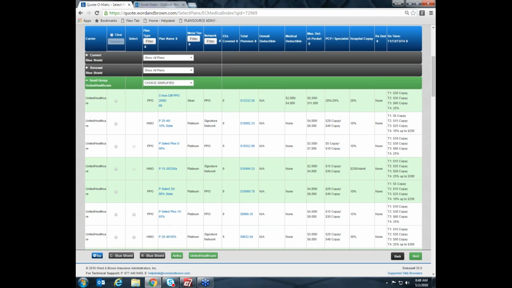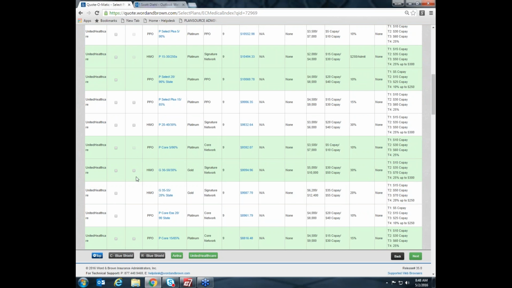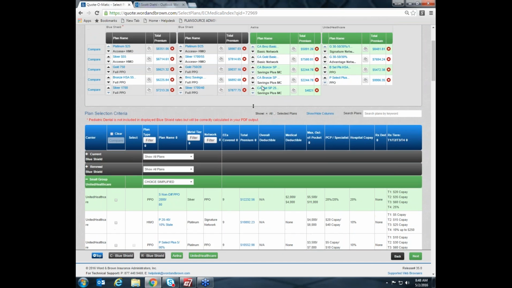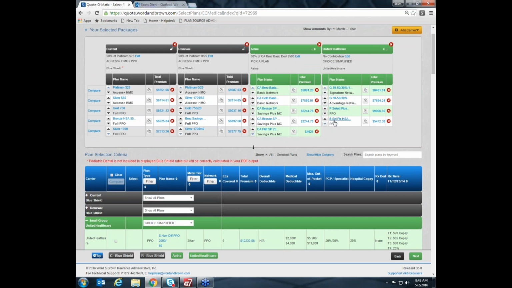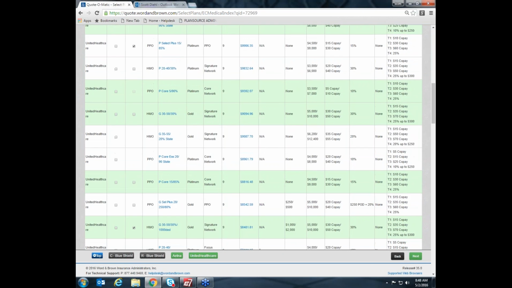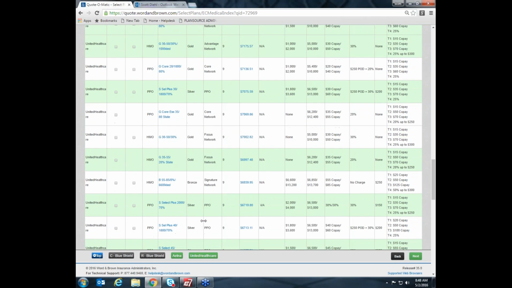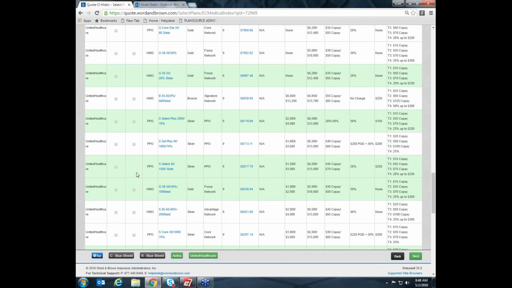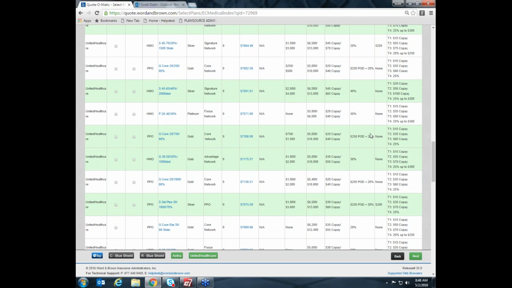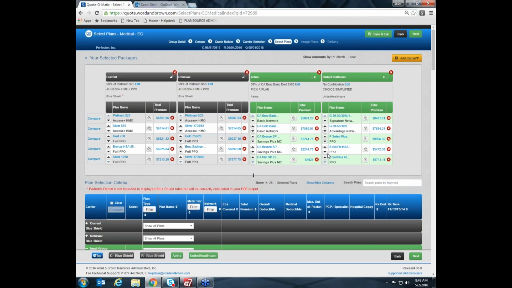PPO. So I'm going to keep moving these plans up so that they're all aligned. $1,600 PPO. And of course, this gives you the opportunity to go through and check things, various details. And if you don't want to do that down here, again, I'll show you how to check the comparability across the whole row of plans.